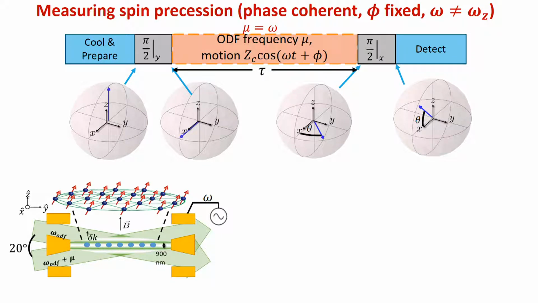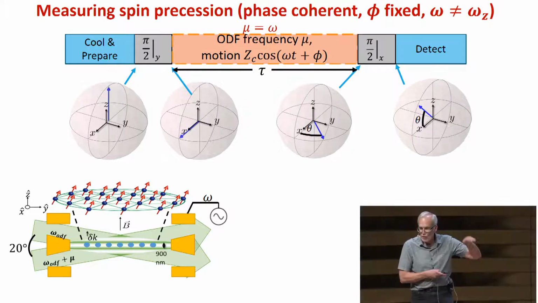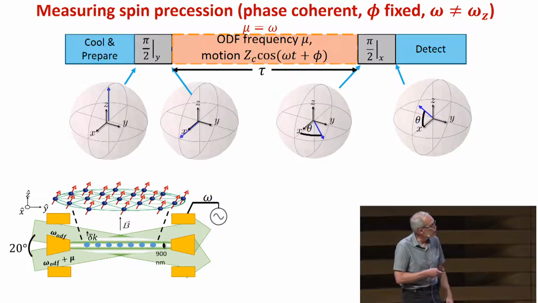For us, we start with the spins up, we do a pi over 2 pulse, and then if we have a simultaneous application of the spin-dependent force, as well as this RF tickle, we'll generate spin precession. We then measure that spin precession with another pi over 2 pulse that rotates spin precession in the equatorial plane into excursions above and below the equator. We do our measurement in the z basis.